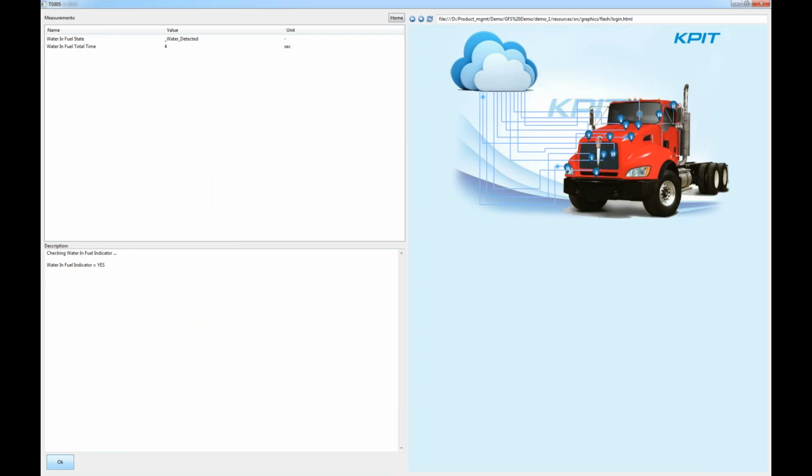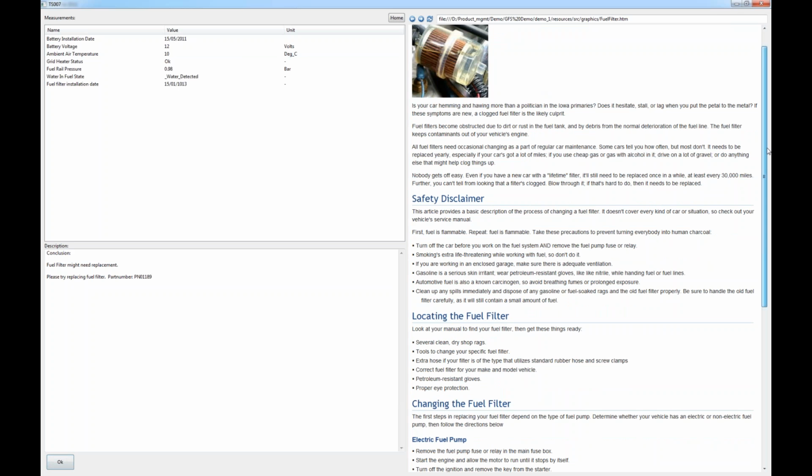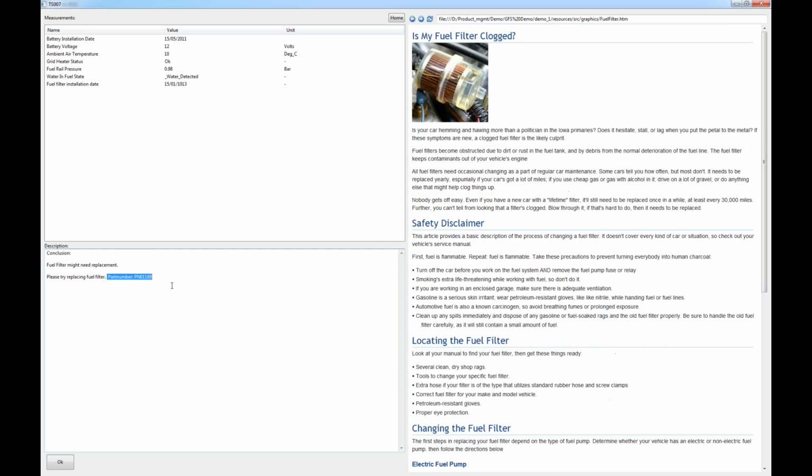And the final conclusion, based on a certain list of measurement values, will tell me that my fuel filter is blocked. And additionally, this now gives me additional information on how to repair this part. And it will also show me, let's say, the part number that can be integrated into the step. So this was one example for a guided fault finding procedure, where we have a certain fault code as a starting point, and then have the test steps and the test sequences on our way how to execute it.